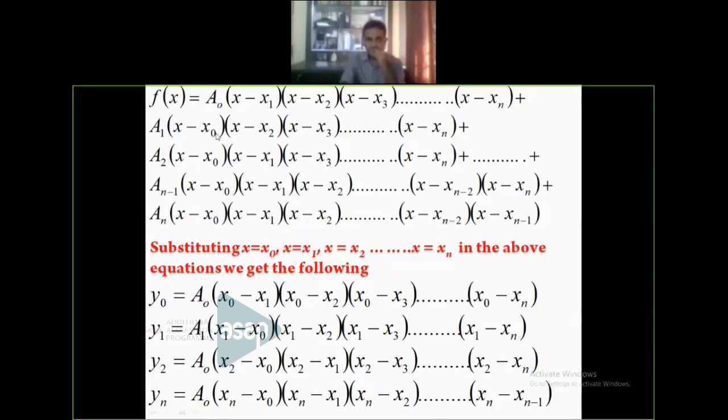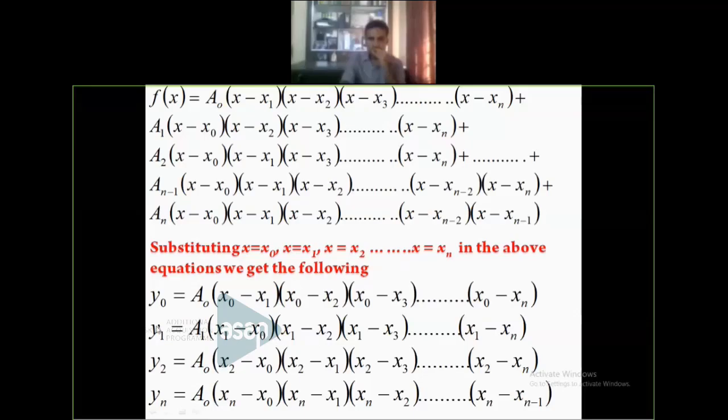So you can say that if I drop x0 into this whole function, my f of x0 is definitely y0. Y0 will be equal to a0 into x0 minus x1, x0 minus x2. Likewise, it goes. So all the first coefficient series will remain in this function. You get this? This will be the first thing which I get. Likewise, if I substitute x equals x1, you can see this will vanish, but this will remain. This will vanish, this will vanish, this will vanish. So entire thing other than a1 will remain. So I will have another equation. When I substitute x equal to x1, y1 equals a1 into x1 minus x0, x1 minus x2, and it goes like that.